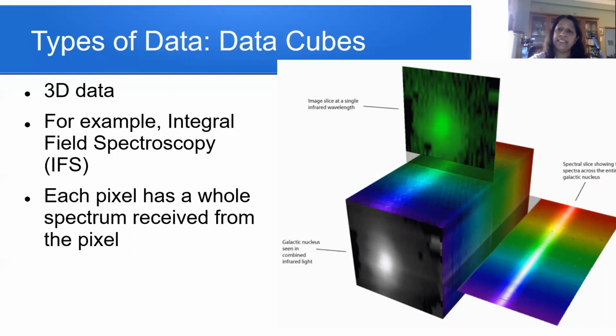So I can take slices like this, which would give me the distribution in XY for a particular wavelength. Or I can poke a pencil into this, which will tell me, for a particular pixel, what the distribution of light is in different wavelengths for that given pixel, okay?